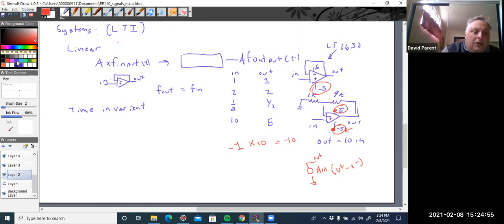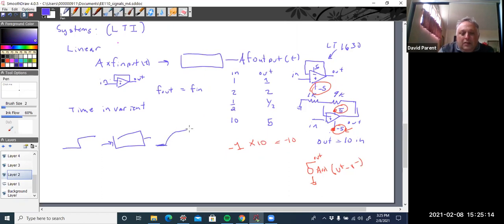All right. So now what does time invariant mean? Let's say I put in a step and it goes into a system and I get that function. Well, it doesn't matter if I put that step in at 0 or even at 10. The only thing that happens is where it starts rising is just shifted. So it doesn't matter if I put in 1 volt today or tomorrow or the day before, I will get 1 volt out of that system.